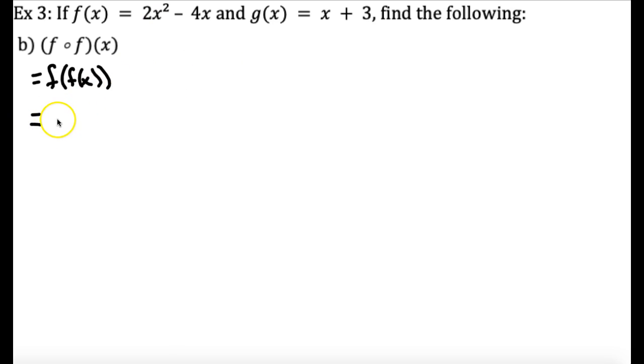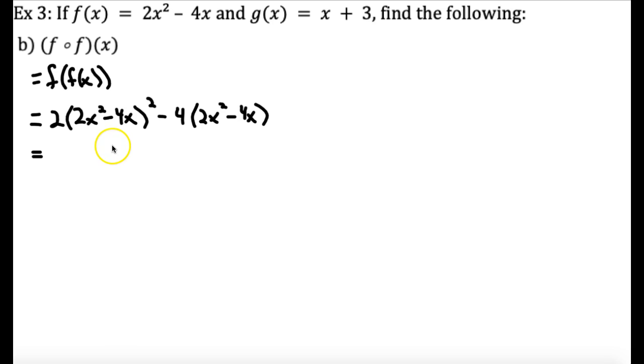All right, so I'm plugging f in everywhere I see an x in f. So that's going to look like this: minus 4x squared, right? This was plugged in place of x here, and then it'll be plugged in place of x here. So we just want to simplify this. Squaring this could get a little bit ugly, right? If you want to write it off to the side and say 2x squared minus 4x times 2x squared minus 4x, you can definitely do that. I'll use the shortcut here though.